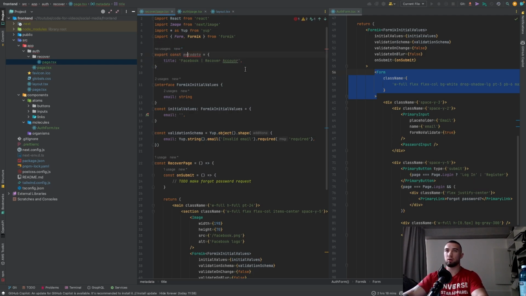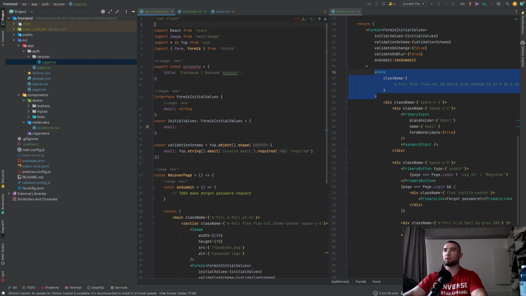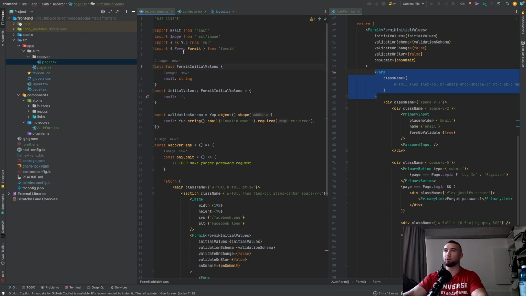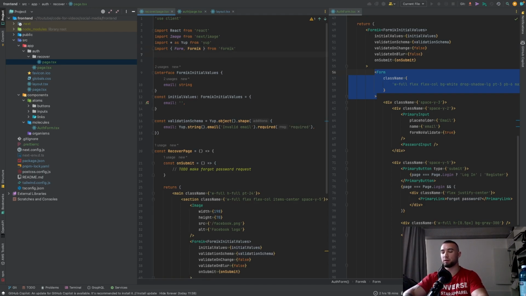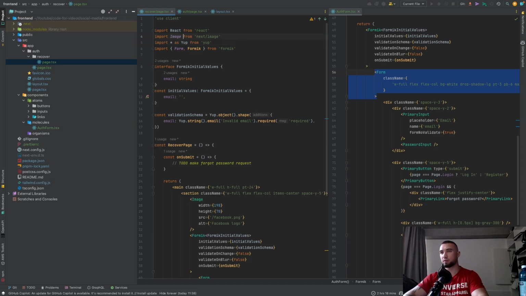Oh, why can't we export metadata? What does it say? The Next.js metadata API is not allowed in the client component. Ah, okay. Got it. I think we can do it otherwise as well. I think in Next there is this head component, right?